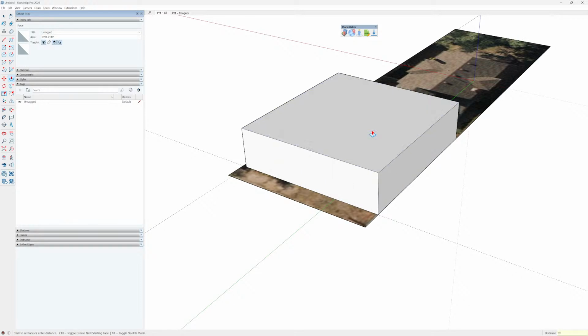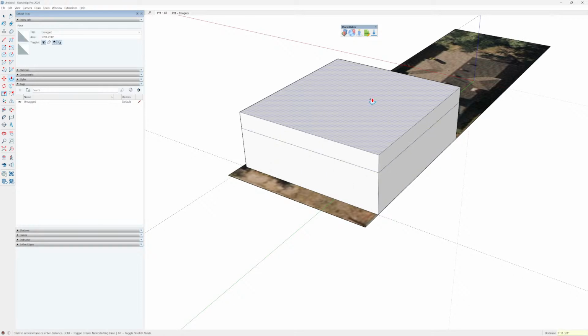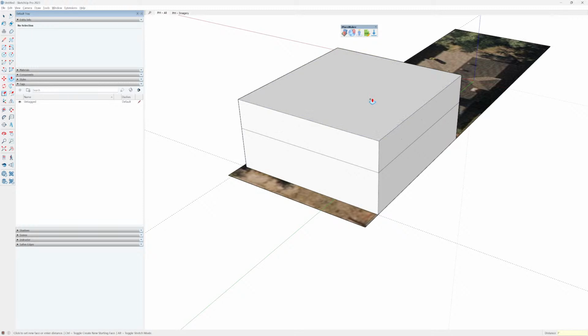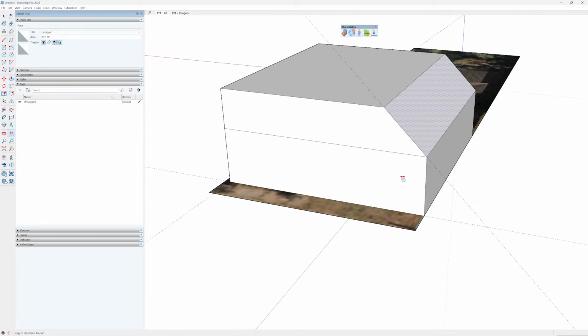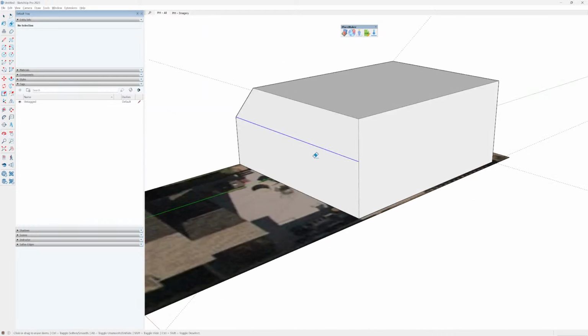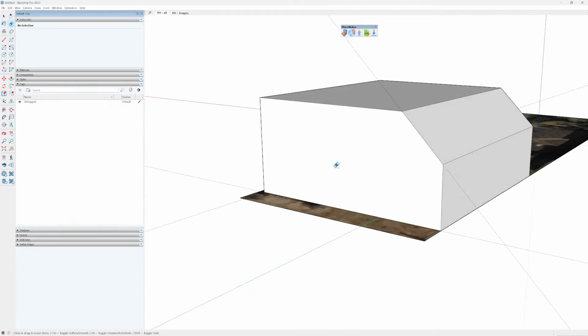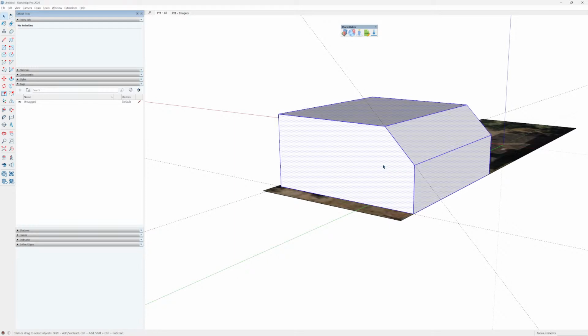And then I'm going to go up by 10 feet, tap Control, Option on the Mac, run up another 7 feet like that. And then I'm going to use my protractor tool and throw a 45-degree angle, use my line tool to split the surface, and then push-pull that back. And then we're going to clean up a bit like that. All right. So now we can just select all this, make it a group. My keyboard shortcut is G, but you can always right-click and choose Make Group.